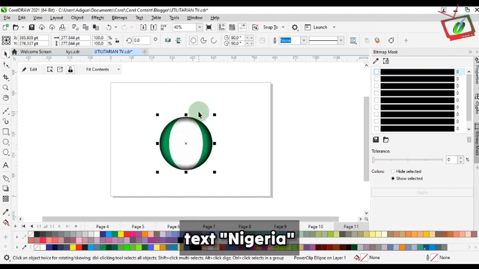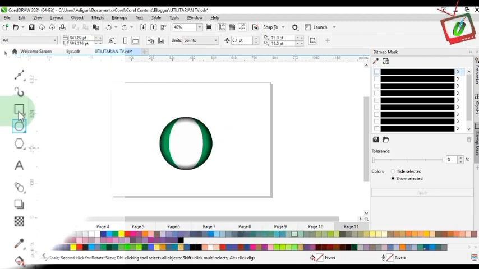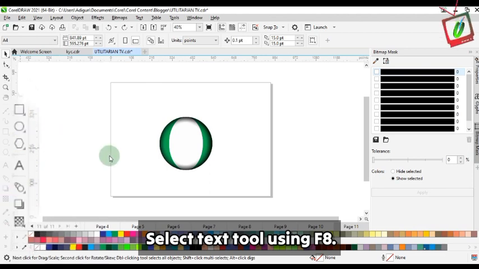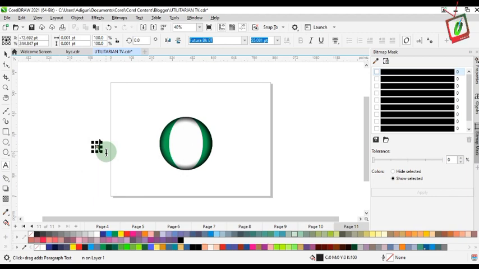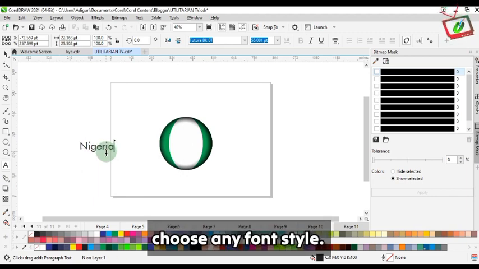Now let's add the text Nigeria. Select text tool using F8 and type in the text Nigeria. Choose any font style.